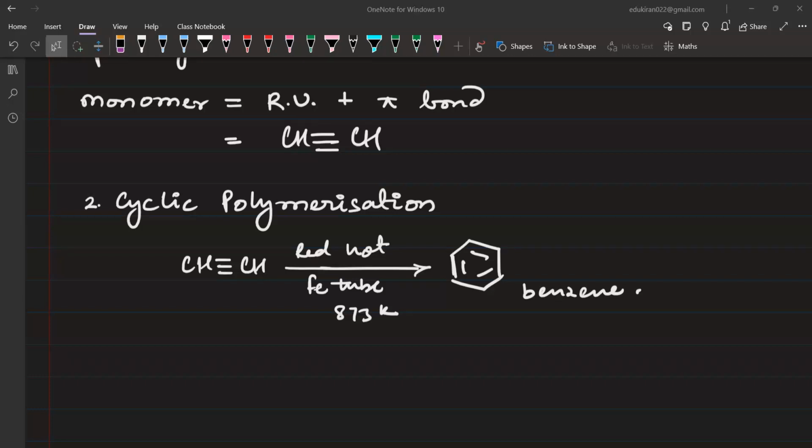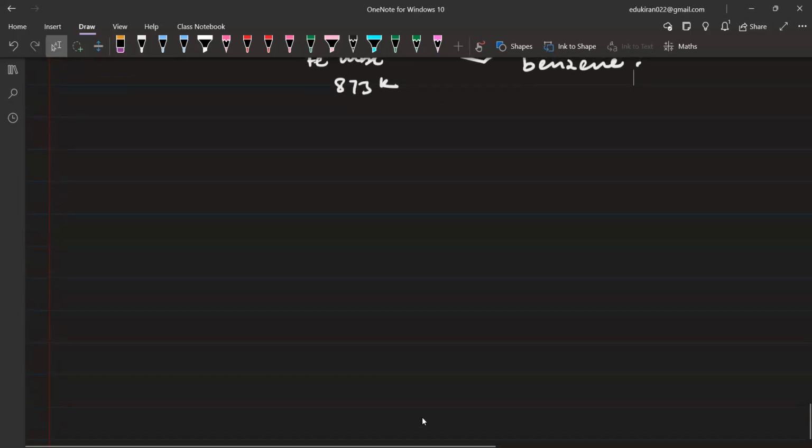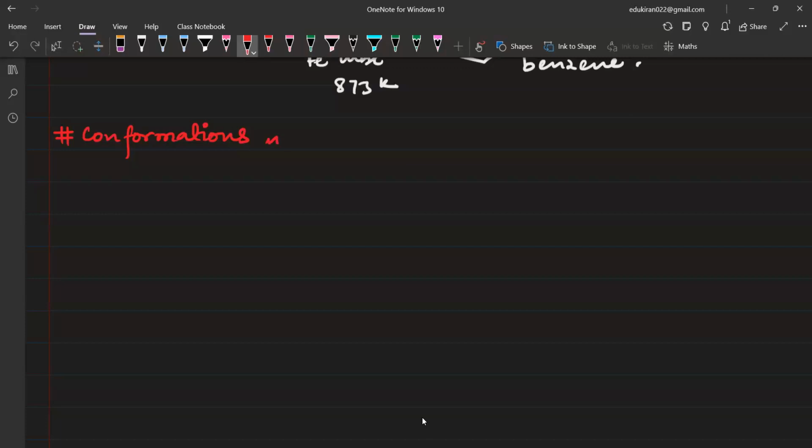Now write the next topic. See, alkyne is done. ठीक है, अब आपके पास कुछ टॉपिक्स हैं एल्कीन और एल्काइन एल्कीन्स में जो हम लोगों ने नहीं देखा था. फर्स्ट ऑफ ऑल राइट कॉन्फर्मर्स और कॉन्फर्मेशंस इन एल्कीन. ठीक है, सो व्हाट इज कॉन्फर्मेशंस, इसके लिए just give me a second.